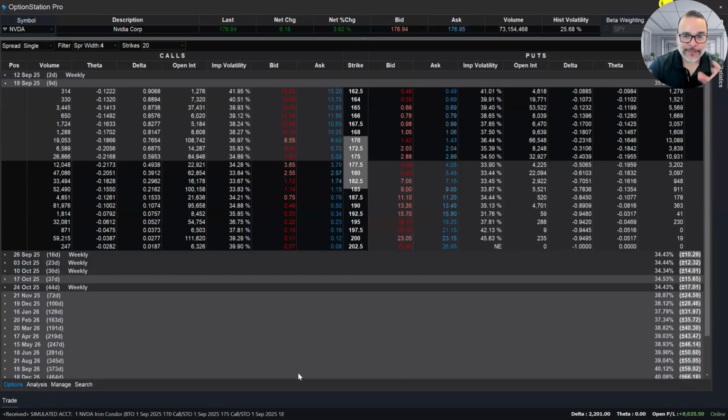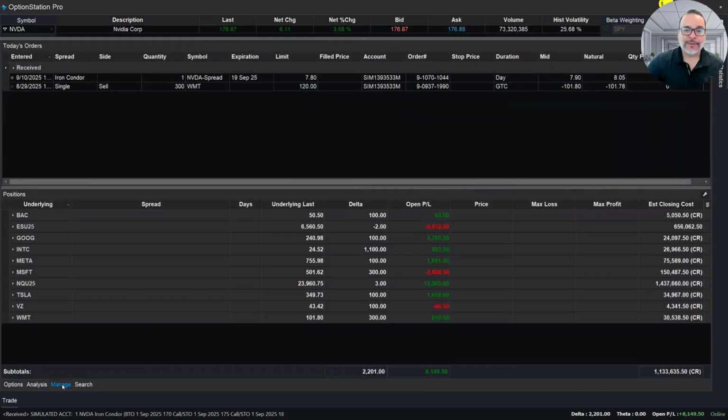Now, let's say, for example, that the market moves away from your entry and you want to make adjustments to the order. You want to say, let me go ahead and adjust the entry price so that I can have better chances of getting filled. From there, we can go to the Manage tab. In the Manage tab, you get two things. The box at the top is all about the orders, and the box below is all about your positions.